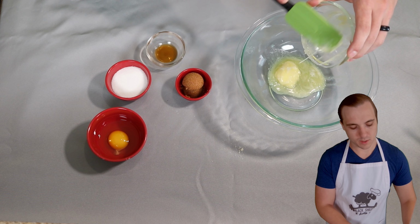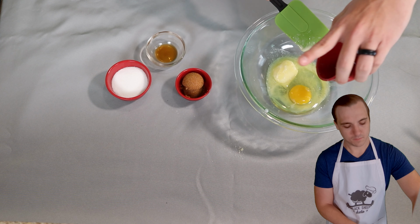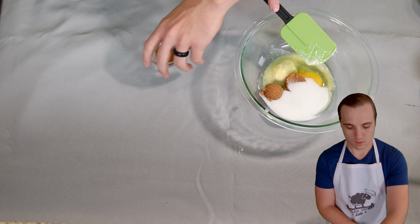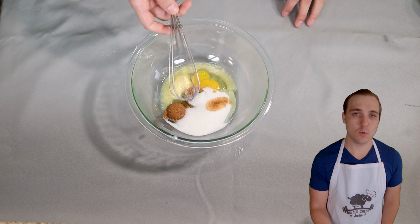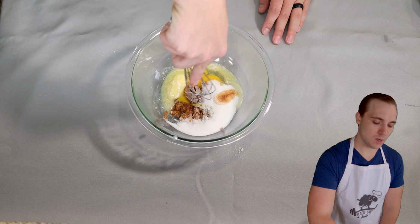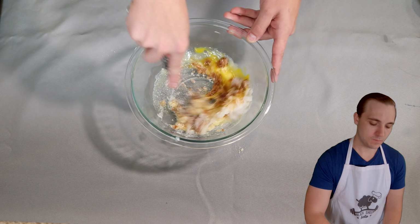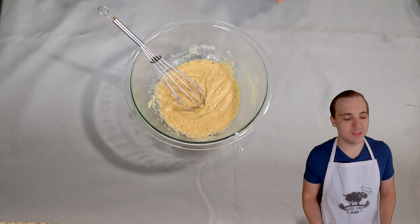Got our butter going in there, the egg, and then our sweeteners. And lastly, the vanilla. And then we're just gonna grab a whisk and make sure we beat all the clumps out of this. Those brown Lakanto or brown erythritol blends tend to clump a little bit, so I like to break those up a little bit first before I start mixing. So that's looking pretty good to me. There's still a couple clumps of the brown erythritol, but it's not the end of the world.